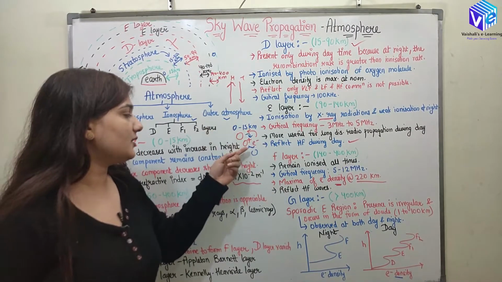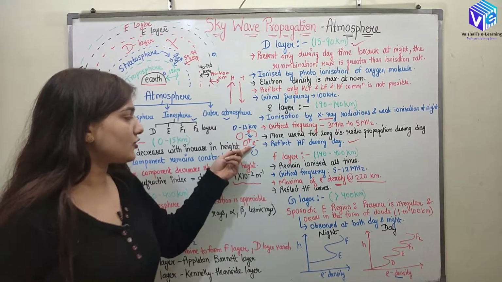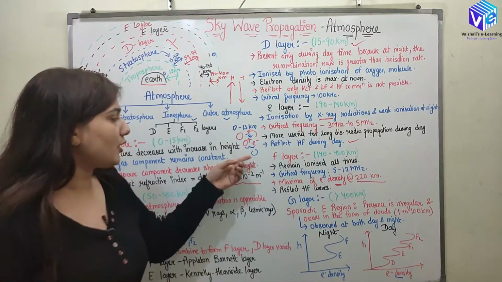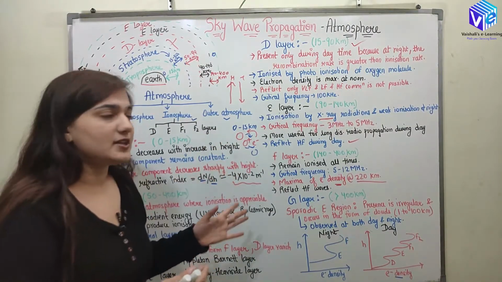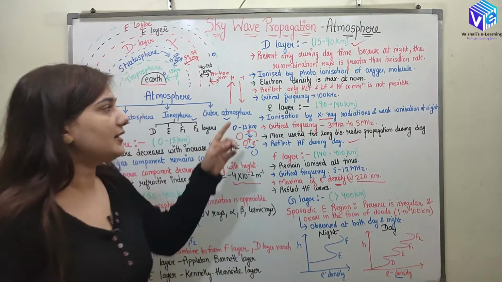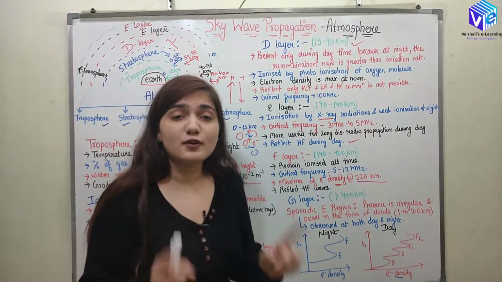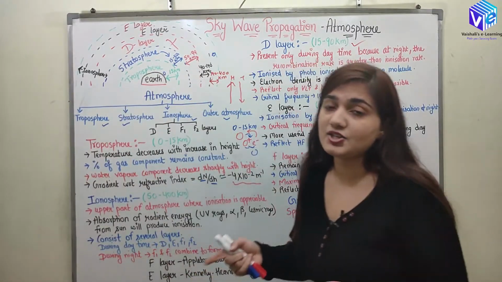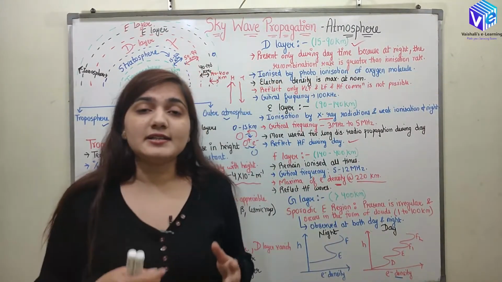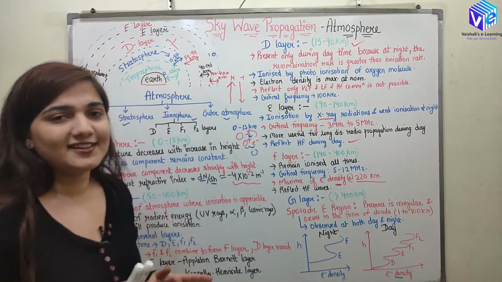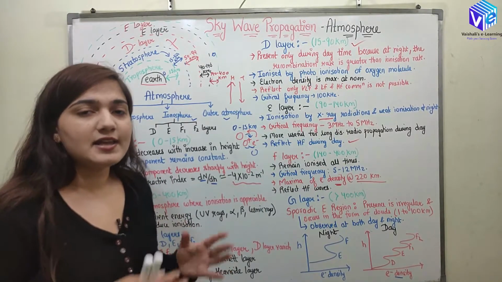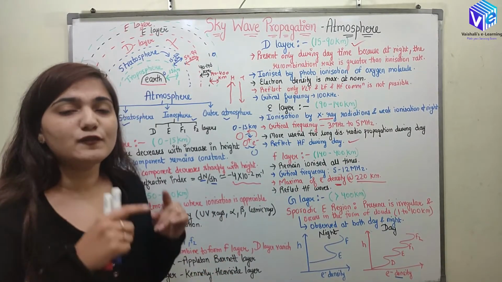In the reverse direction, the oxygen ion and the electron can combine and form the oxygen atom. This is called recombination. So oxygen ion plus electron combining to form the oxygen atom is recombination. The rate of recombination would be higher than the ionization rate at night time. So I can say there are no ions left during the night time, which means there is no D layer, because it is in the ionosphere. The formation of ions and the sustenance of the ions is a critical parameter which has to be there.